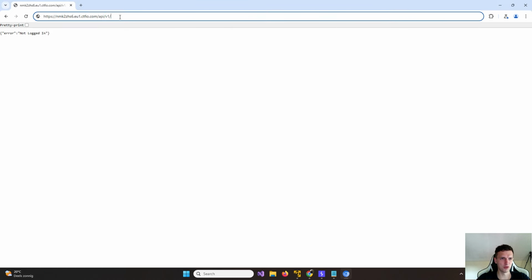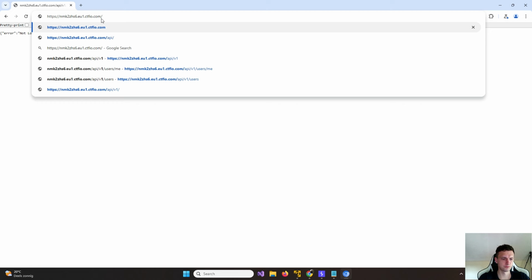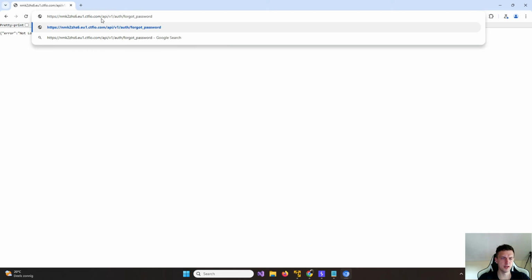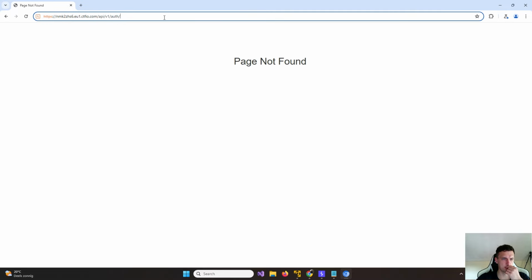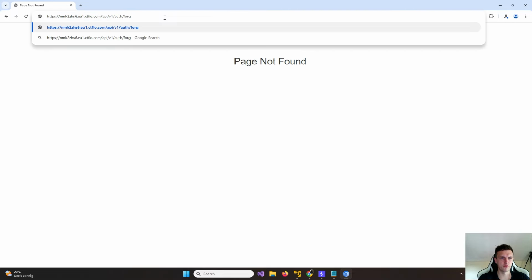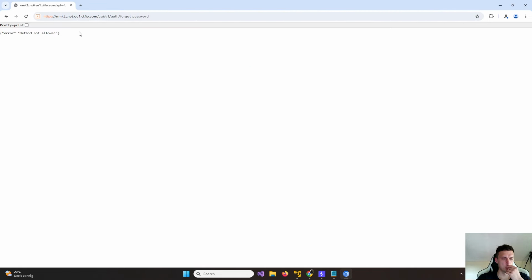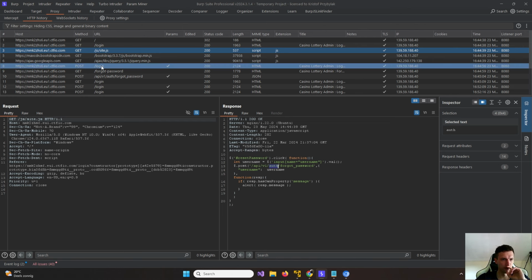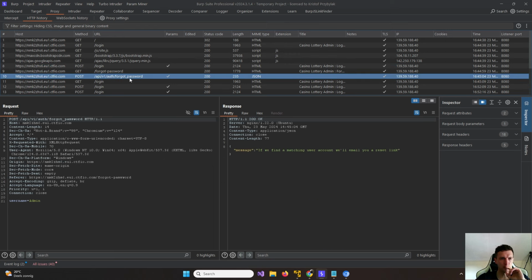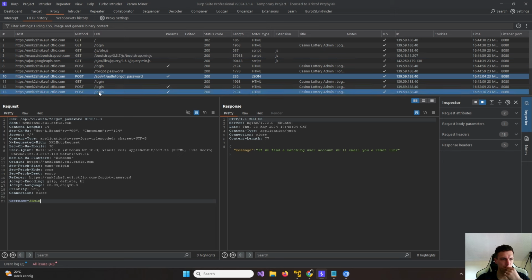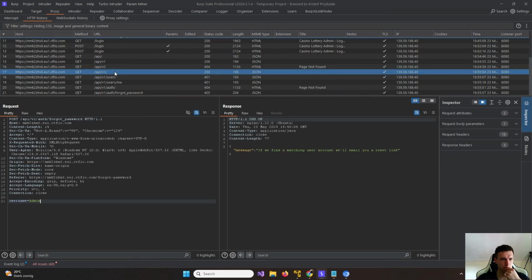Yeah, we have this part here. I'm just gonna copy the whole part of this because it's almost the same path. The only difference is this whole thing. Okay, that's page not found. I also forgot password, I think. Okay, this is a method not allowed. So maybe if we changed, but let me real quick watch because I'm doing things double. So we did post. Okay, we already did this post. This is this username, admin. Okay, nothing too interesting.